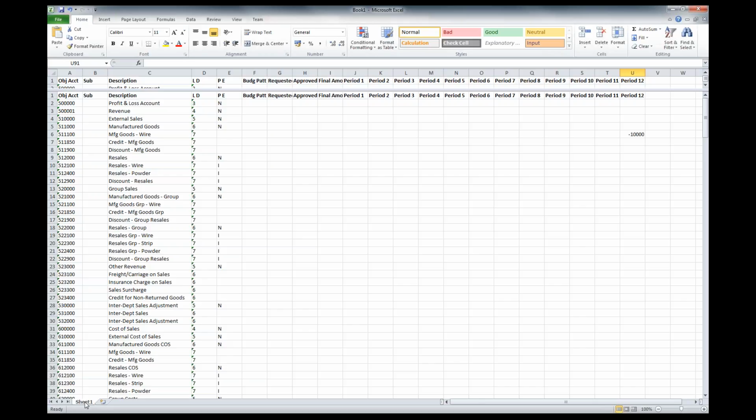When you've entered all the relevant numbers, save your document. Again, your sheet tab, if you want to rename that, I would rename that as my business unit, as an example. And what you can do, if you have several business units, is save your Excel exports and put them all in one file and just rename your sheet tabs by your business units, so that when you're importing that back in, you're just pulling back from one file, and again you have all your numbers in the same location.